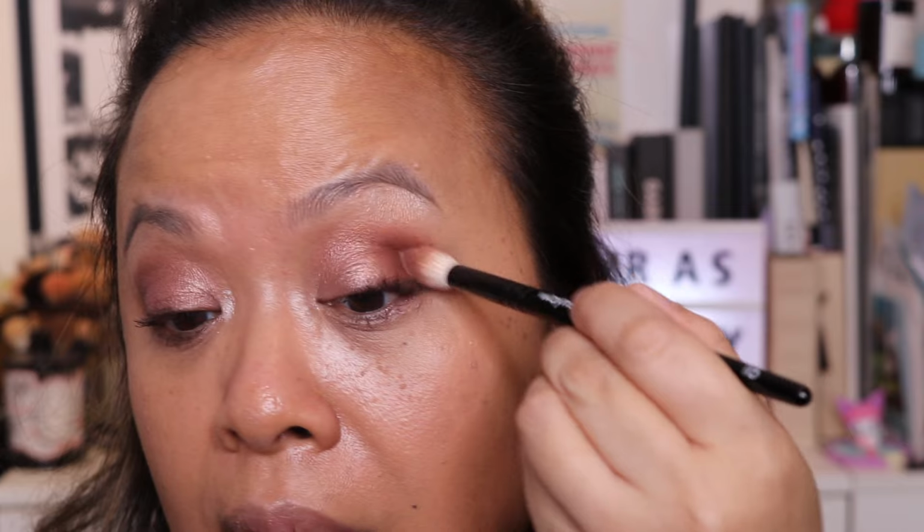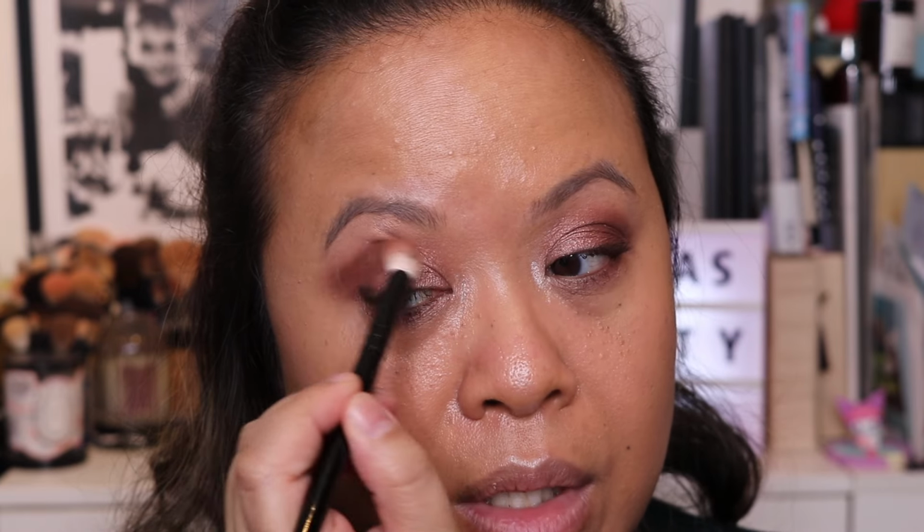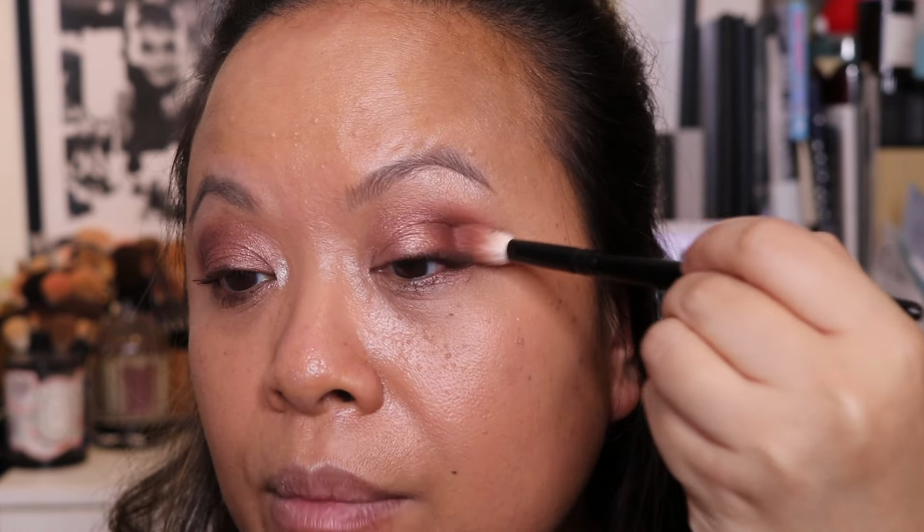Okay, so I'm back, and you can see now that the eye look is almost finished. So I think what I might do is deepen the crease a little bit. So I'm going to go in with that deep shade again there, and just deepen it that little bit more now that I've got the full eye look on. Always keep your eyes open when you're applying it, because when you close your eyes, you won't see what you've done. Can you see that it's just looking a lot more intense? And I'm really liking that intensity now. I've just added something a little bit more by doing that.